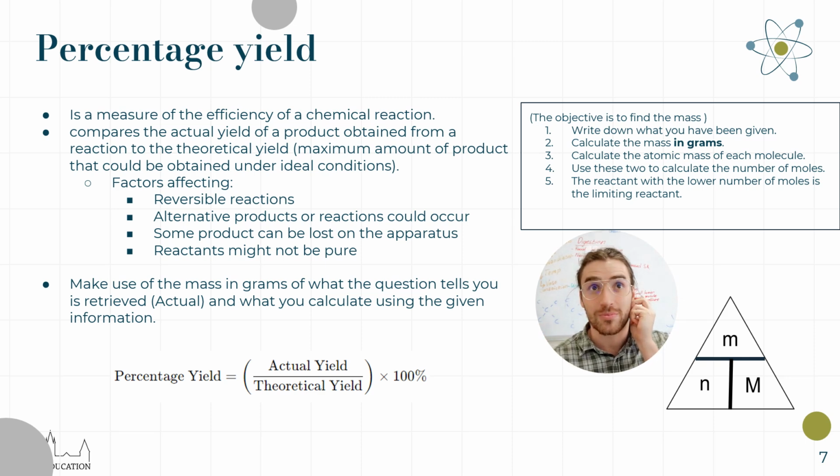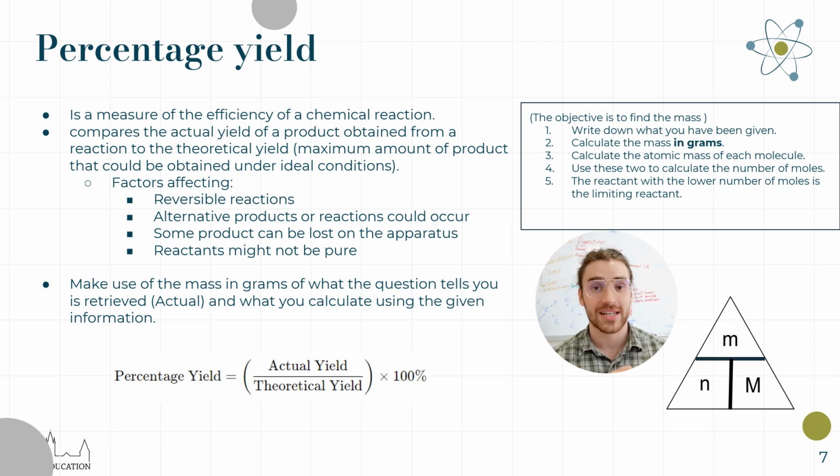Okay, mass will be conserved, but not in our equation, because it's not always going to be a closed system. Okay, so some of the reactants could escape into the air if a gas is produced. Some of them could be left on our apparatus, on the beaker sides, or on the spoon that we use. Okay, sometimes a reversible reaction can take place where some of your product goes back into being a reactant.